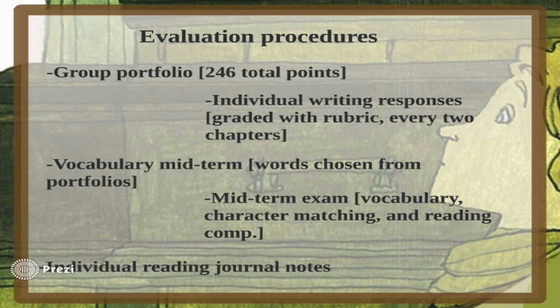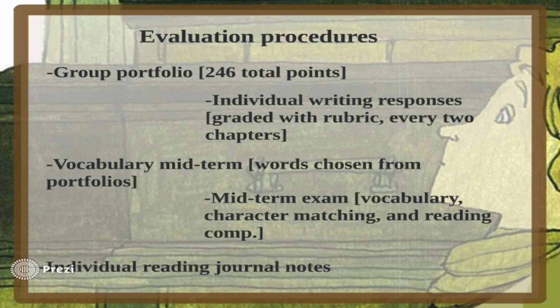The groups were evaluated together, so they were responsible for their group members not doing anything, and several students stepped up to fill the voids, as is always present in group work, no matter where you go. We also gave them individual writing responses. They're very used to having rubrics with us. They see them every week. And every 2 chapters, they had an in-depth analysis of what they read and related to themselves.